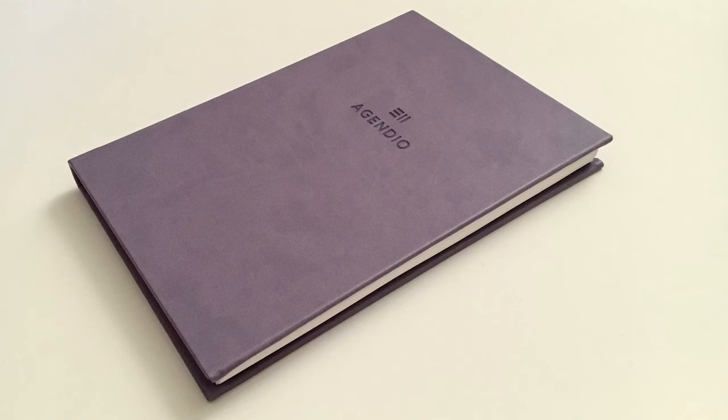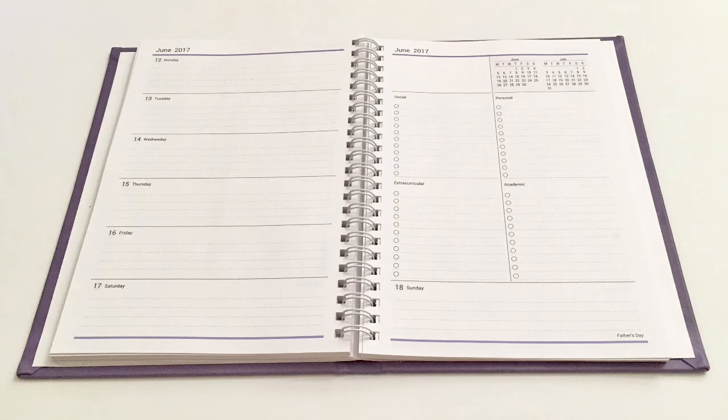Overall, I would definitely recommend this planner if you're looking for a custom one. There are a few flaws, but it's completely customizable and really well made. Mine was about $50, including the extra pages and shipping, which isn't that much compared to some custom planners like the Erin Condren planner. However, if you just want a normal planner and you aren't too picky about the layout, you should probably look somewhere else for a cheaper one.